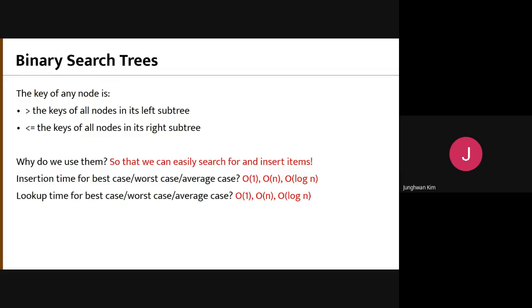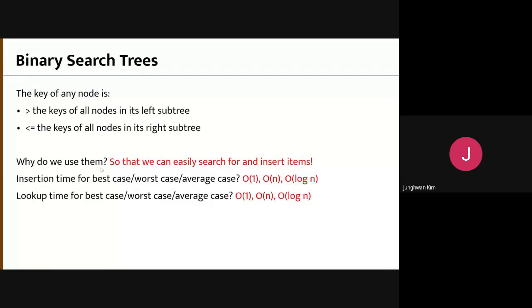And the reason why we are using that is, for example, if we are given a tree that has a very balanced structure, then let's say we want to find a specific value. We can compare that value against the current node to find this element. We can know whether this element is possibly in the left subtree or right subtree by comparing once, and that comparison is at most log n, because the tree is fully balanced.